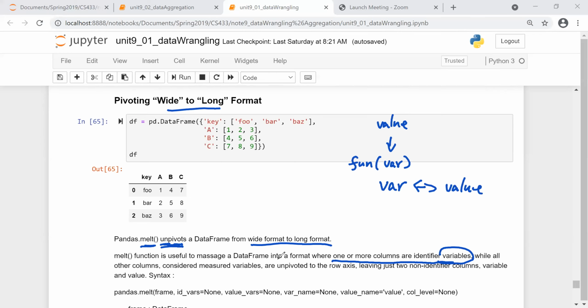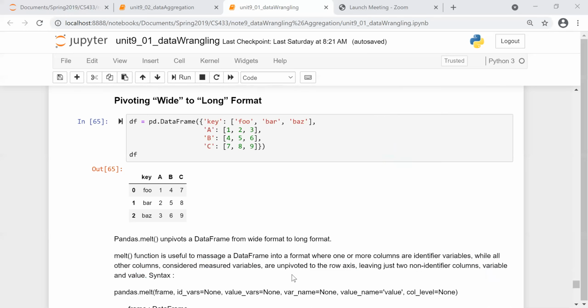You can massage a data frame into a form where one or more columns are identifier variables, and other columns are considered measure variables and are pivoted into the row index. Then basically the result leaves just two non-identifier columns, variable and value. So that's what melt does.